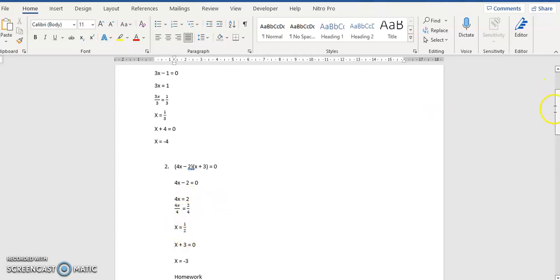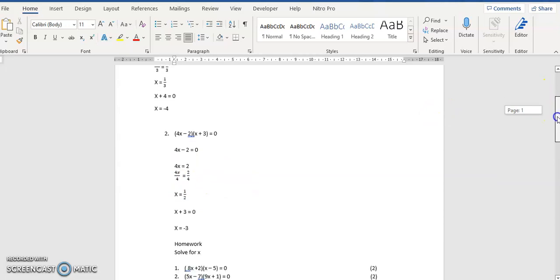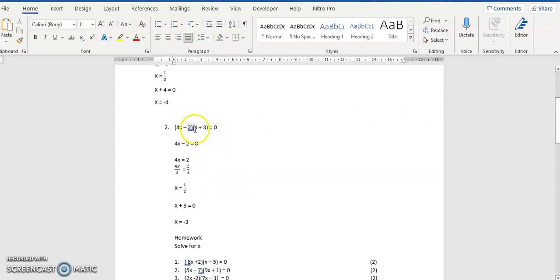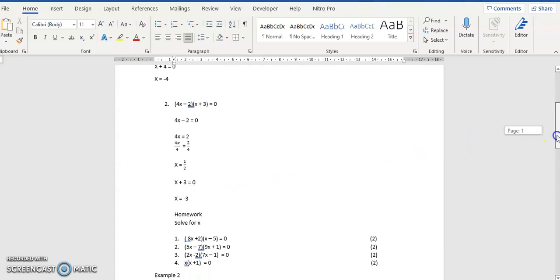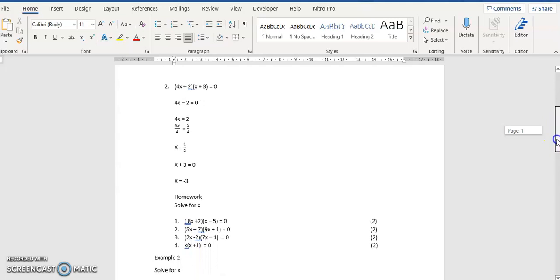Then the other side, x plus 3, what is it going to be? x plus 3 is equal to 0. So transpose this plus 3 to this side, it is going to be minus 3. So easy. Is that okay? Now, I want you to do this one for me as homework.